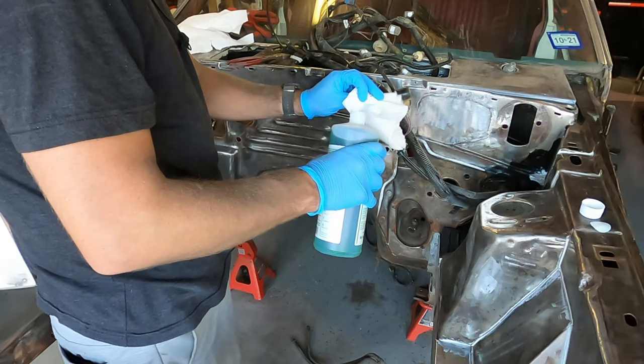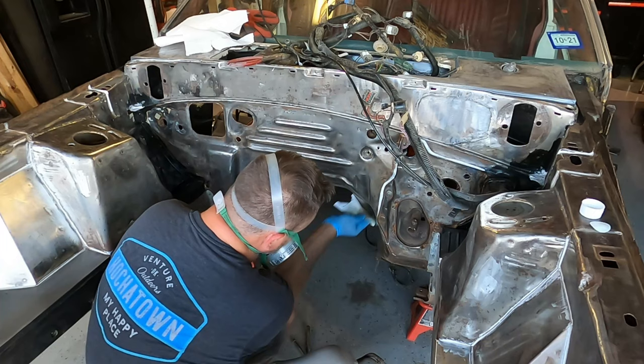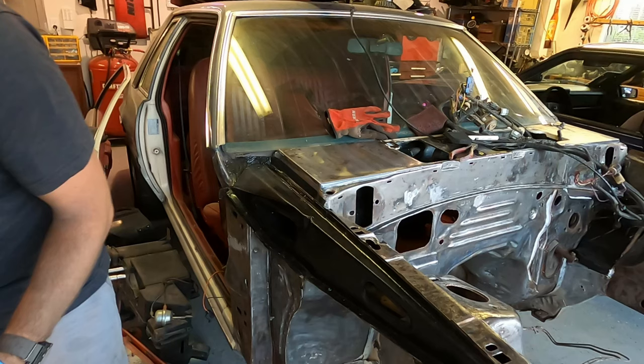Okay, I need to get a respirator on. I'm gonna also use a little bit of this on a brush here. All right, the shop towel is not working. I'm gonna switch to a rag here, a little bit more absorbent. This will help me get up in the nooks and crannies up through here.